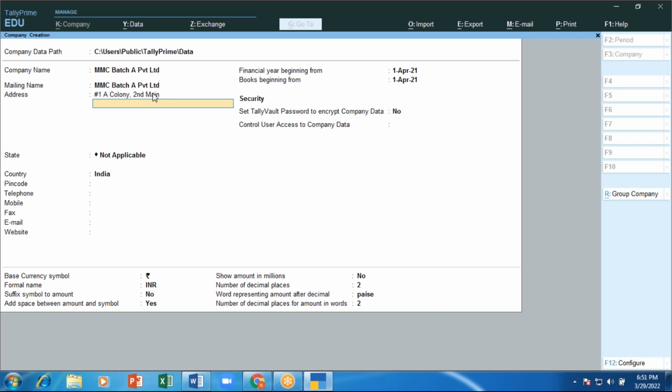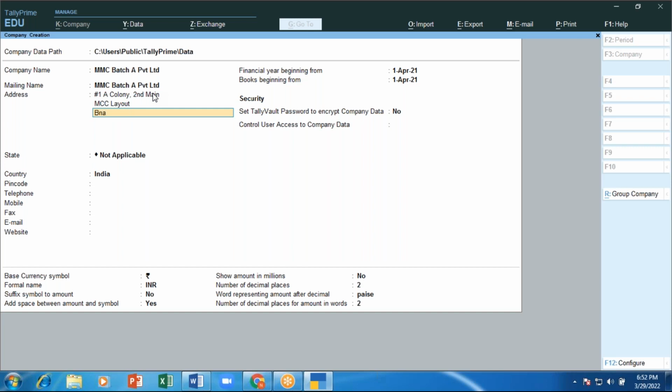So I'm just coming to this one. I'll just give it as Mount Carmel College layout. You can continue in one line itself, or if you want to add multiple lines of address, you can do that.